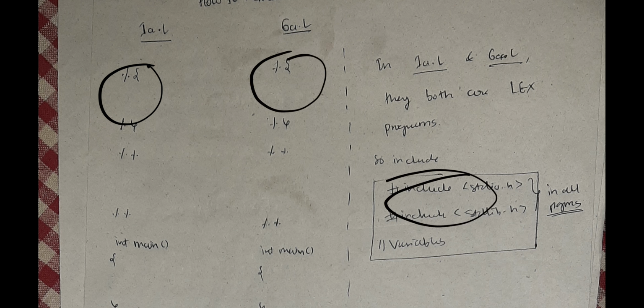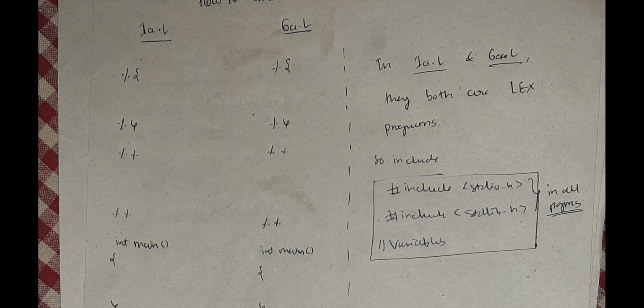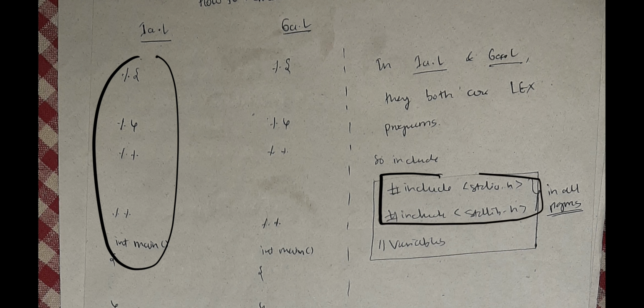Then it depends on the program whether the variables are to be included or not. By reading the question you will be able to understand whether to write the variables or not. That we'll discuss later. So that's the first point. This format you have to remember, and you have to include these two header files in all the programs.